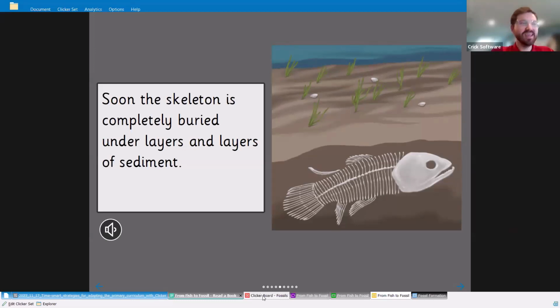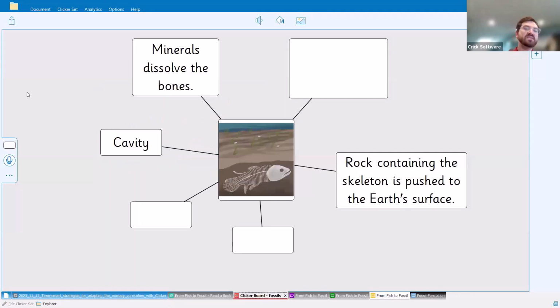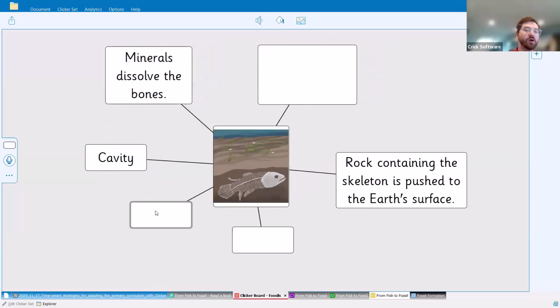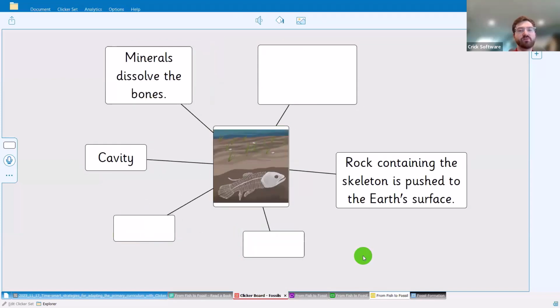But looking at mind mapping, within Clicker we have a tool that we call the Clicker board, which is personally my favorite area out of Clicker. If I had to pick one area that was my go-to, I really love our Clicker board. So this is one that I made earlier, a Blue Peter moment, and I tried to make one that represented what we might have on the interactive whiteboard. As you mentioned, Katie, we've got a picture in the middle, and we can start to map out our ideas as a whole class. So getting everyone involved, whether it's group work or as a whole class, regardless of our ability.